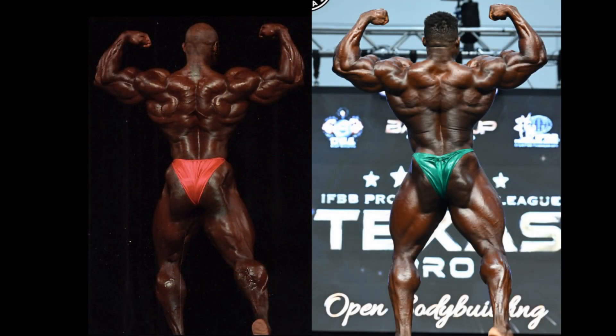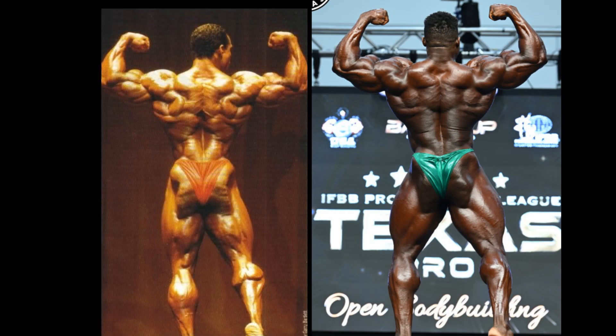The rear double bicep was a different story for Flex Wheeler — he was the Sultan of Symmetry in this shot. What a powerful pose for the Wheeler man. The 2000 Arnold Classic condition for Flex is pretty on par with Andrew Jacked. Andrew might be slightly tighter in condition, but Flex has a much bigger back with thicker lat insertions — more three-dimensional. The 1993 back of Flex Wheeler — look at the conditioned glutes. His back looks thicker, more powerful. I think he's more conditioned than Andrew Jacked. That back is Phil Heath-like.